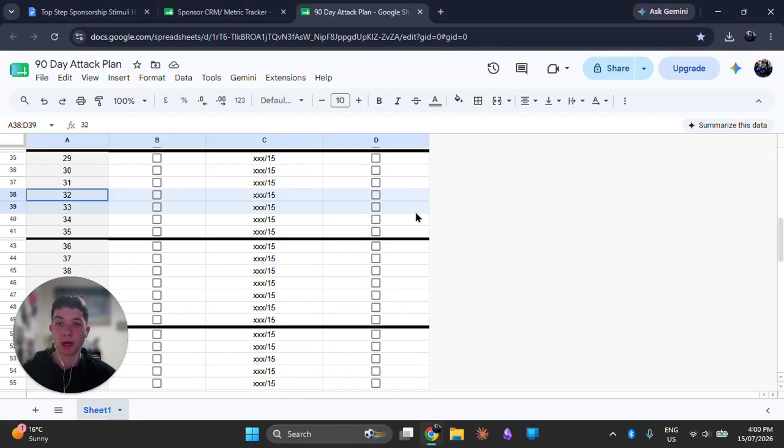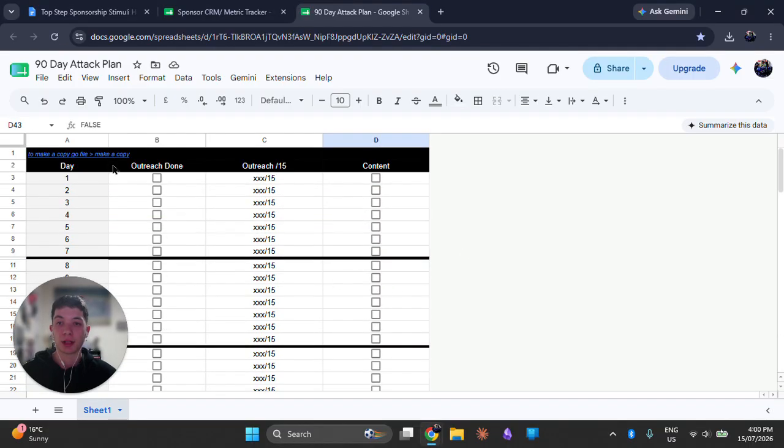It's just 1 row a day, and he's got here outreach done, and then you just go through and tick how many you've done. And he had 200 here, but since I'm first testing this with a different sort of outreach, I've put 15 because I am really going to focus on researching and finding out as much as I can about each business.